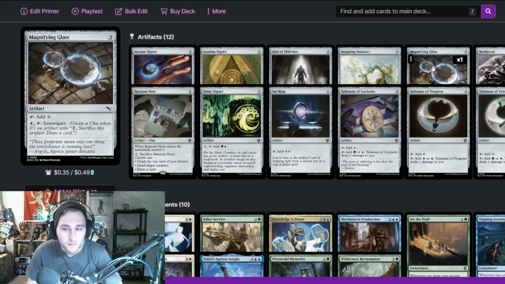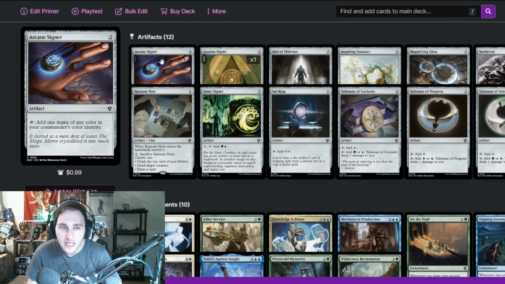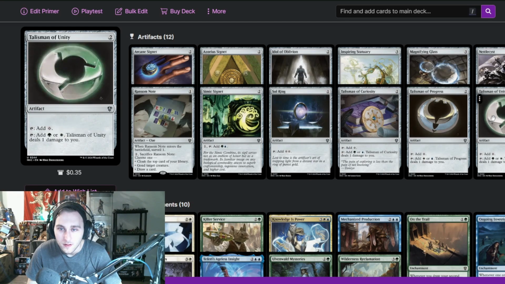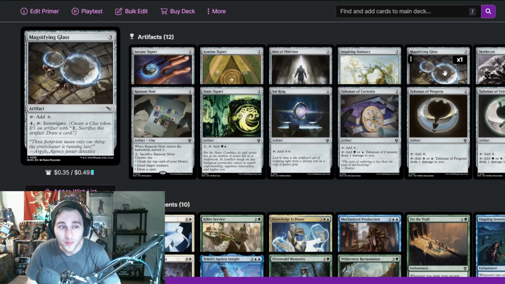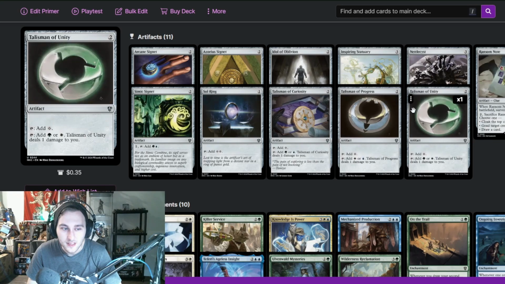Magnifying glass we might pull, because having that mana rock is nice, but I have so many mana rocks, dude. I have 6 of them, plus, I think, 39 lands. I don't think I need another one that investigates for 4 mana. It just doesn't seem like it's needed there.